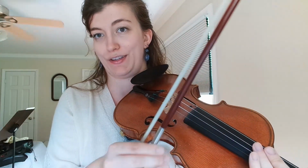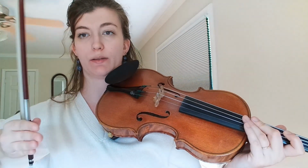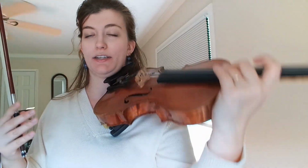I know something about my instrument, and it is that my lower strings, my lower pegs, tend to slip. They tend to get out of tune very easily. I have a hard time pushing them into the scroll so that they stay. It takes a lot of elbow grease. So, because I want to decrease the pitch, there's something I can do to decrease the pitch a very small amount without having to turn my screw. Just a little hack for you.